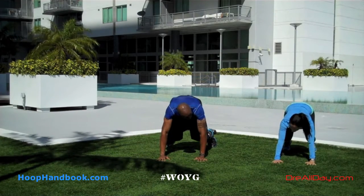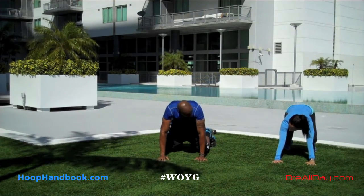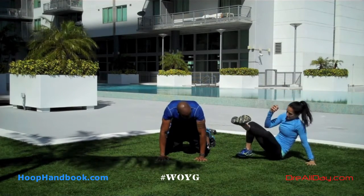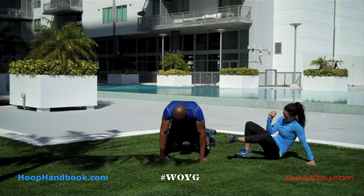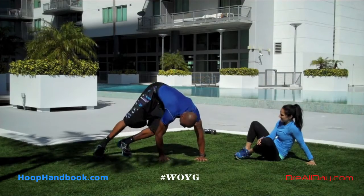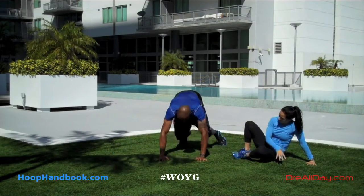You've got to drop the hips low and plant the outside foot. The stability of that outside leg is important because all the weight's on that foot at that point. Then you've got to twist the hips enough to get that left foot up in the air. You can see I'm not getting as low as she is, but not many people would.